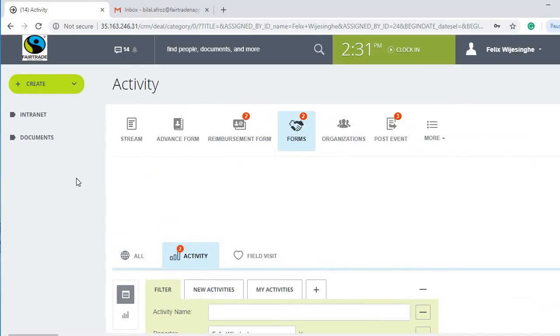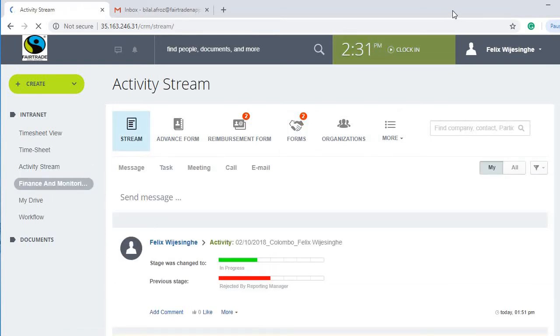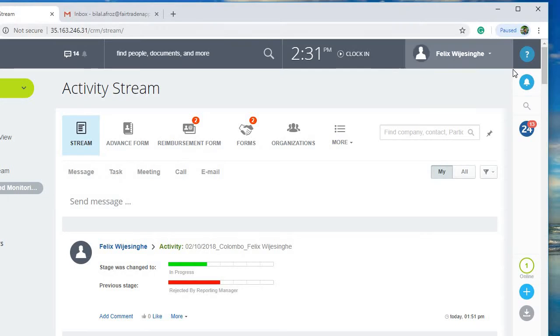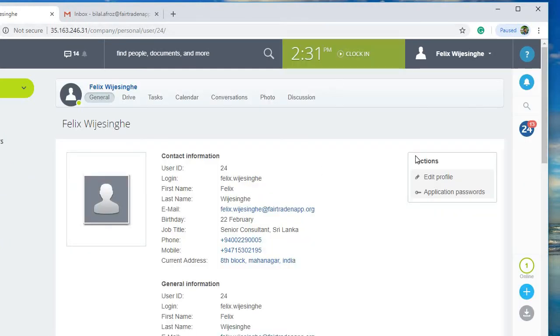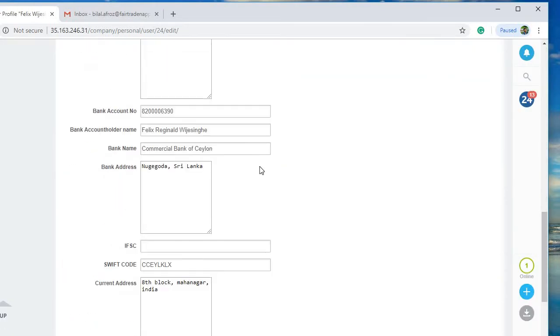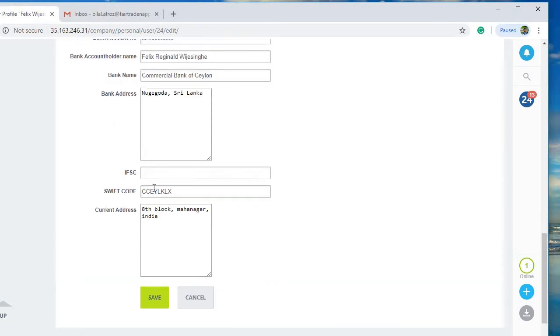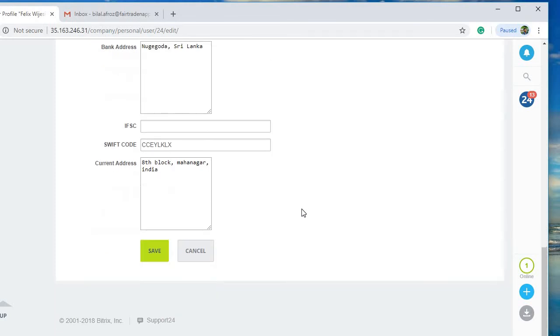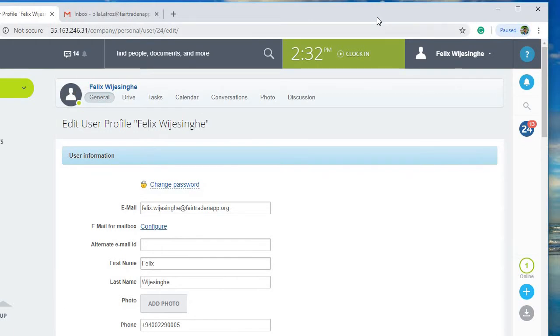Okay, so the first thing before you file the reimbursement: you have to update your bank details under your profile. Under My Profile, you go to Edit Profile, then come down and enter all those bank details, IFSC codes, SWIFT codes, and all the bank details that are necessary, which will be used by the finance controller to process your payments.